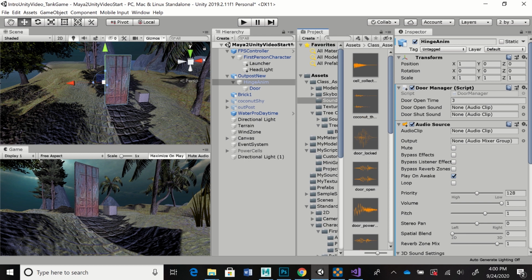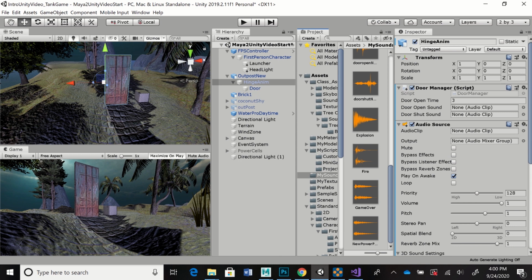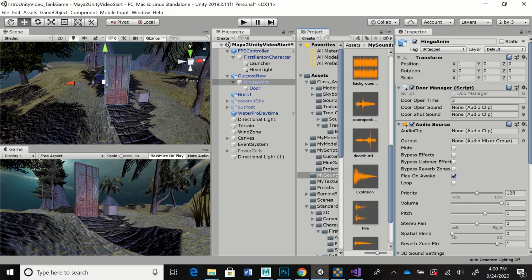And I put some in my sounds folder, and I could go in and find them here and place them in there. So here I have a door open and a door shut for this door, which is different than the other doors. So we'll plug them in. I have a door open new and a door shut new. And so I've got the audio source there.